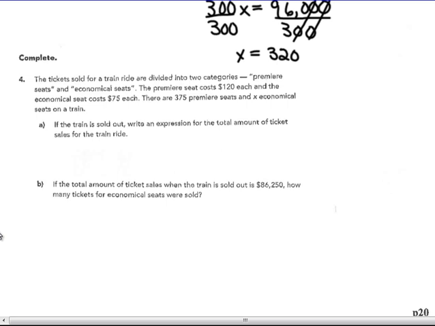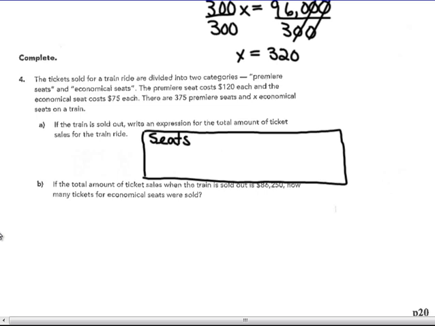So it's a good idea to make a table when you have problems that have value involved in them. It just makes it, I think, a little bit easier. So these are good table problems. And again, I have a couple things to keep track of here. So I have my seats, kinds of seats, like sitting in first class or coach. These are called premier and economical. So I'm going to list those. And the price for the premier seats. So the money, the price for the premier seats is $120. And for the economical seats, it's $75. The number of seats that were sold. There were 375 premier seats sold. And there were X economical seats sold.